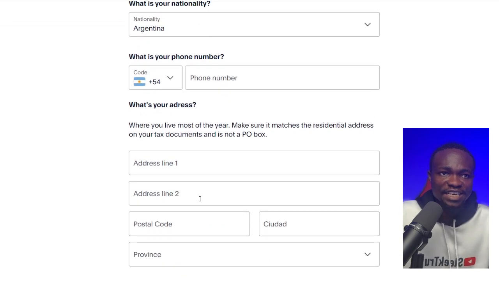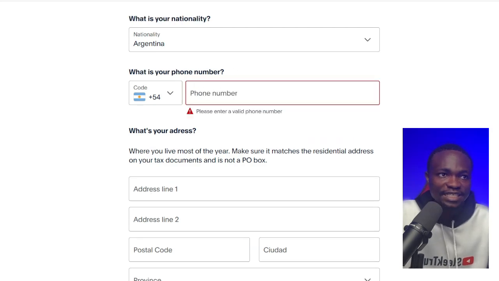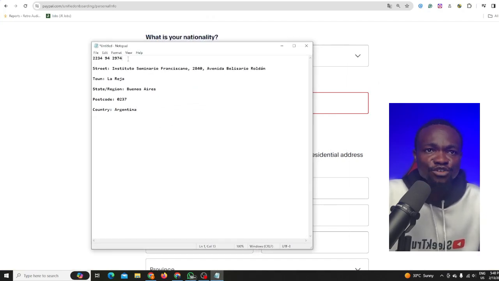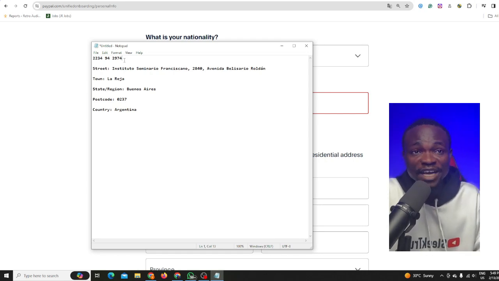So the phone number right now is, we are going to go back to our notepad. Can you see our notepad right here? Make sure you copy the phone number you saved in your notepad. But there is a trick I want you to know. Can you see this number ends with 2974? 2974, we are going to perform a magic right now.